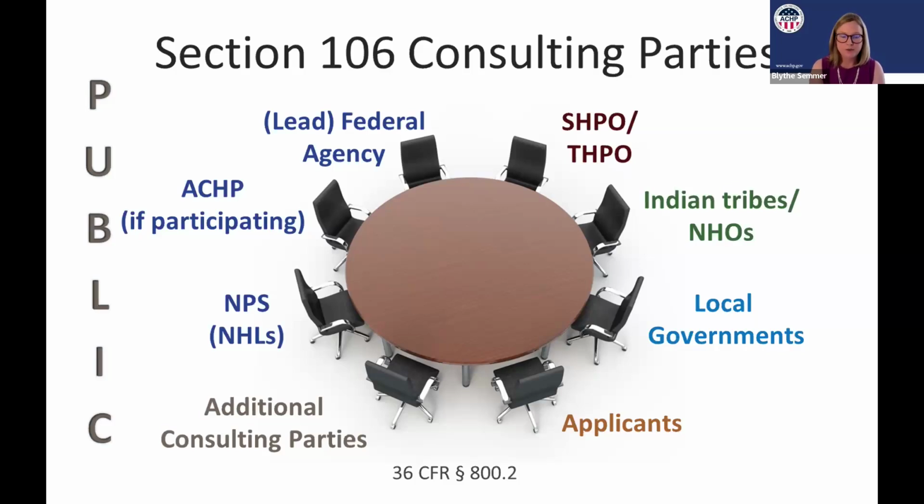So all of the consulting parties take an active role in working with the federal agency while a review is underway. They provide information, they react to proposed findings and determinations, they may suggest alternatives that can reduce the effects of the project on historic properties. So these are the parties who have a seat at the table for that dialogue.